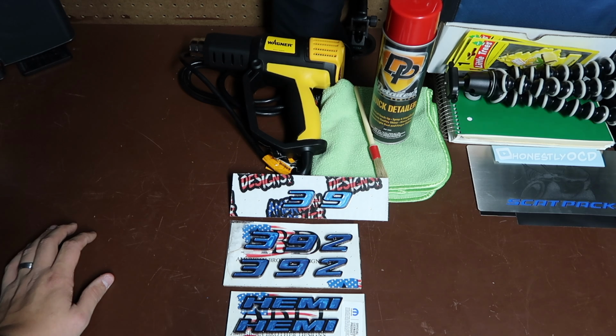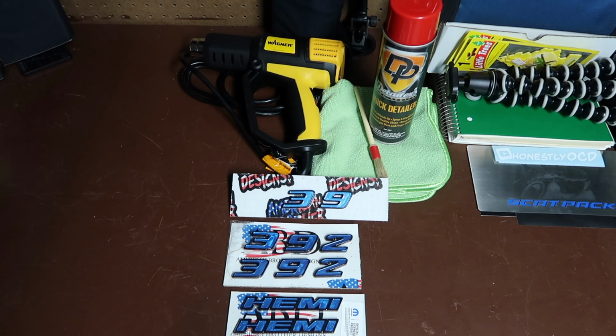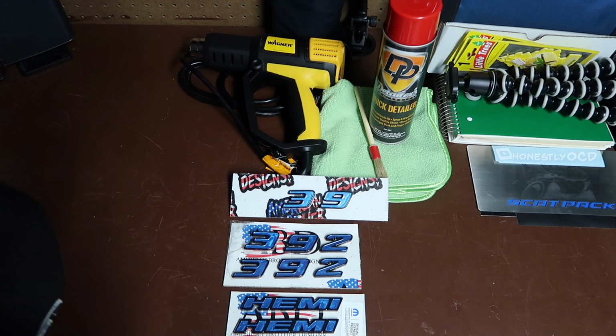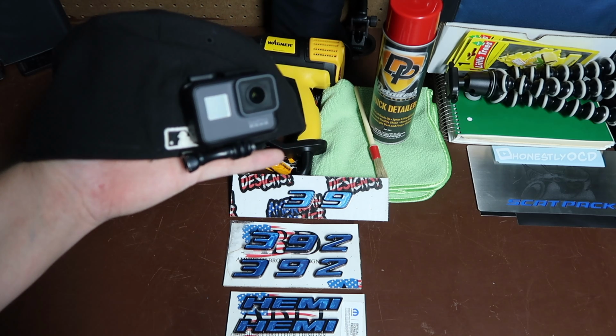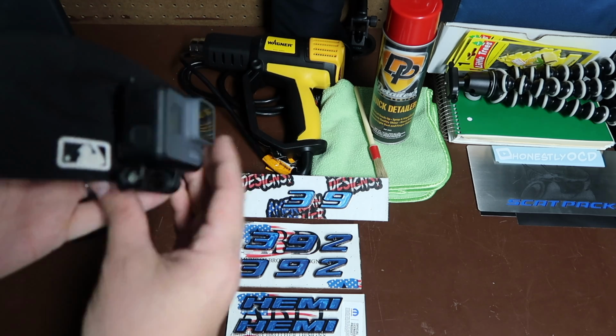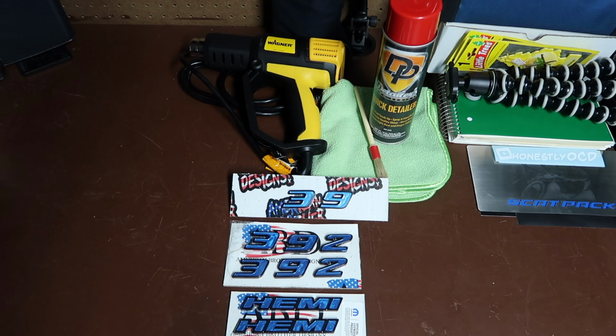So basically what's going to end up happening is I'm going to be filming with this camera, and I'm also going to be filming with my GoPro. And I bought this thing, which I think is awesome. It's a quick clip for the GoPro, so it goes on the back of my hat, right? So I can basically wear my hat backwards, like a cool guy. And what'll end up happening is I get kind of a point of view setup without having to wear those head straps that make me look like I'm mining. So that's a plus. And I'm also gonna have obviously the Canon setup. So we're gonna just go through the motions.